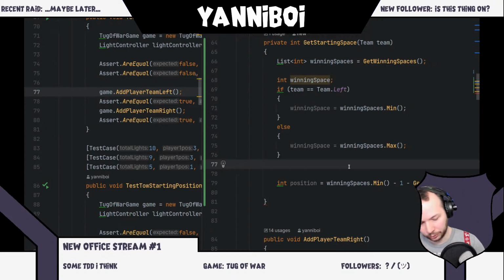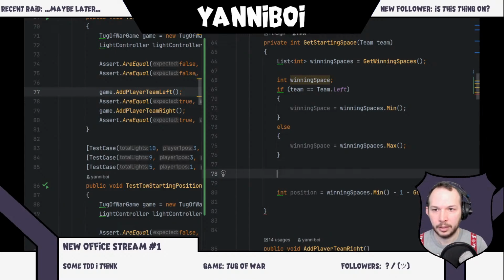The simplest solution is we want our starting space to be winning space minus 2. Minus 3. 3 steps away.